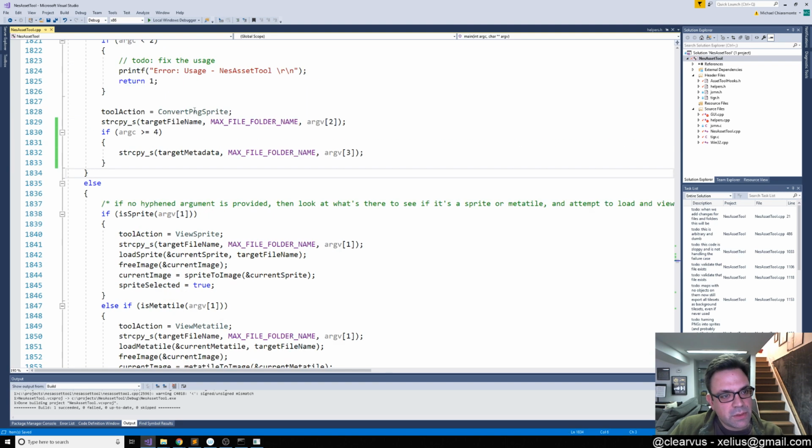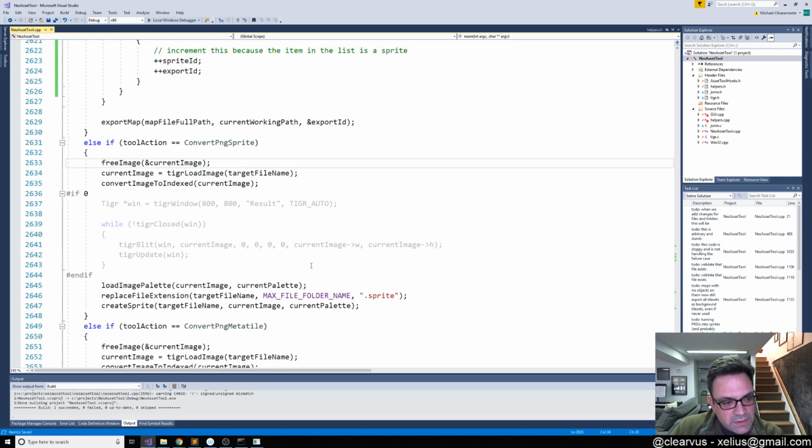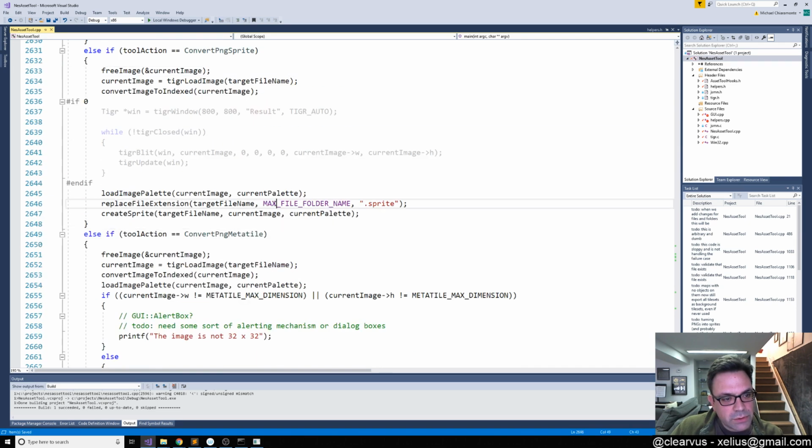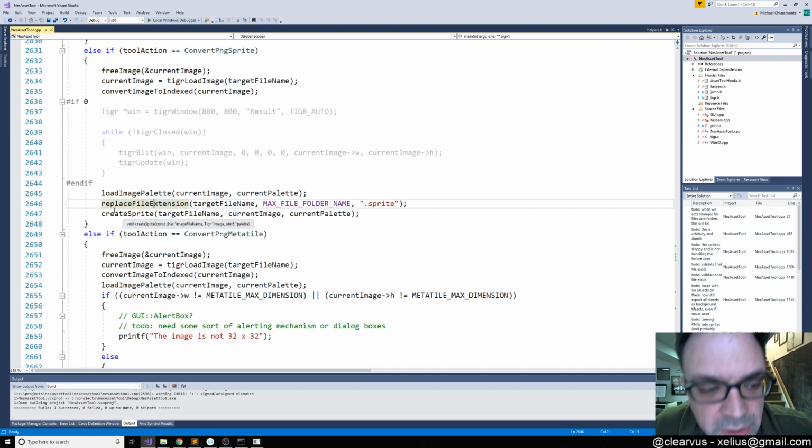All right, so that's this here. So what we're going to do now, this takes the image and creates a sprite out of it.